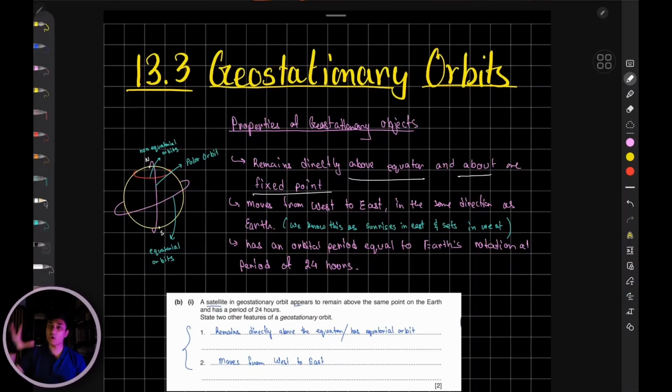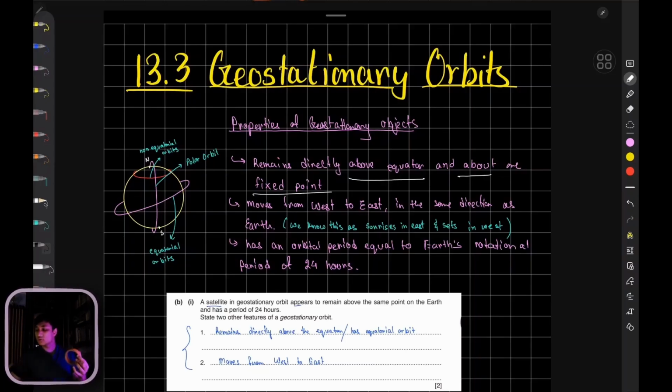It needs to be on the equator. If it is in any other position rather than the equator, then it's not going to be in geostationary orbit. Why is that the case? Let's understand that. So if I have this tape, consider this to be Earth.